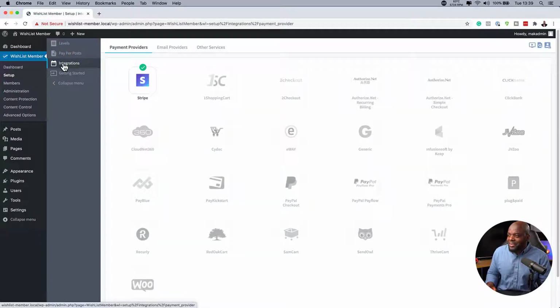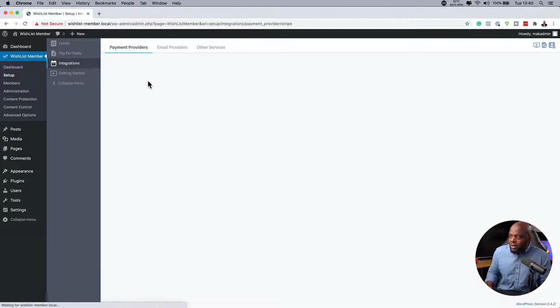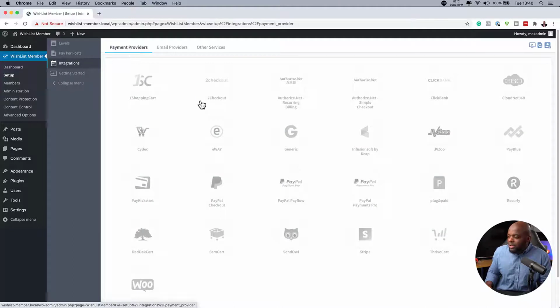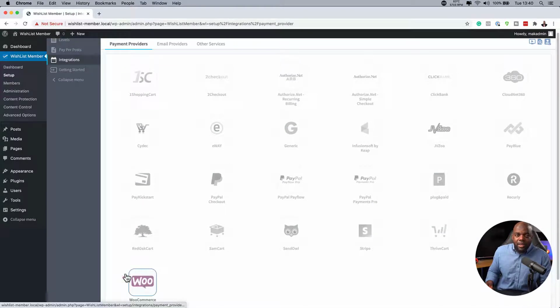Now this is one of my favorite ones because you can go in here and set your payment providers. Now this is a membership website. So of course you want to have a payment gateway. So by default here, you can see Stripe has been chosen. You can always click on that and disable it this way. And now it has been disabled. But if you want to activate any of these, you can just go ahead, click on it, and then add all the necessary information.